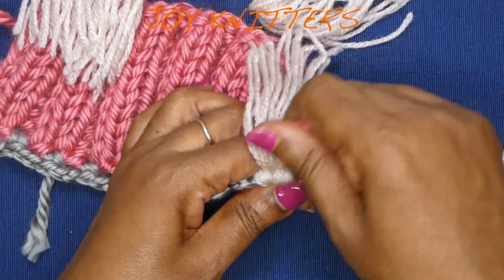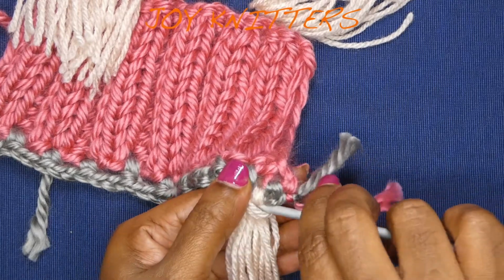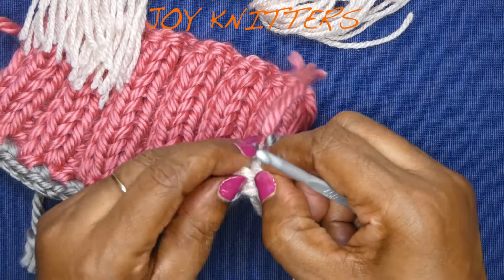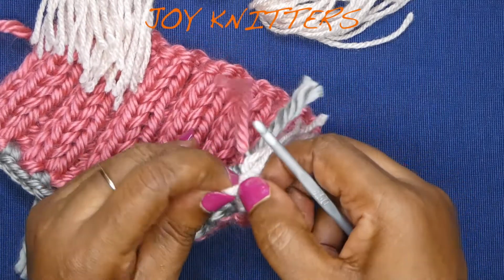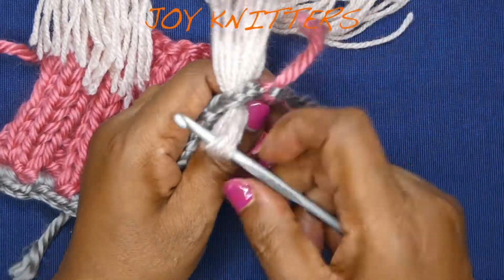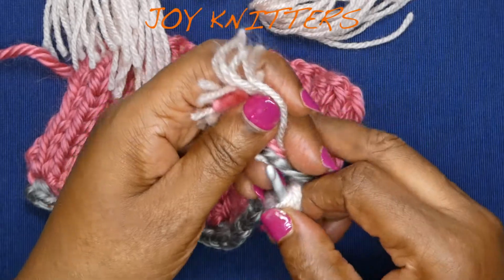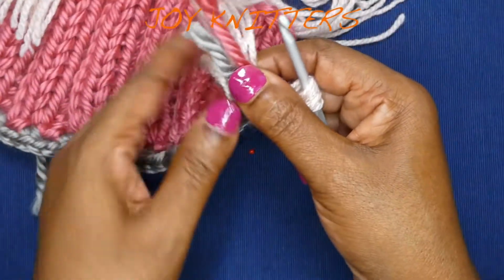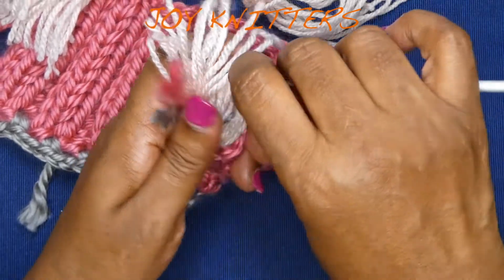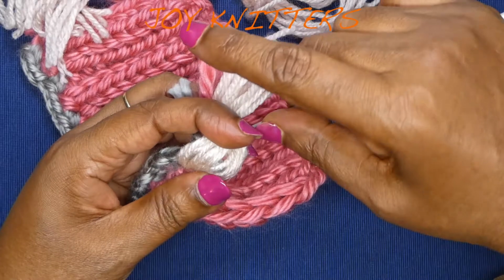So when we are dealing with these ones at the end, let's redo this, and I'll show you how you are going to hide this at the end, right here at the end. So when you're still at this stage, you include these ones here. The good thing is that they will be of the same color, and then you bring them all together inside this window here. Bring them together.